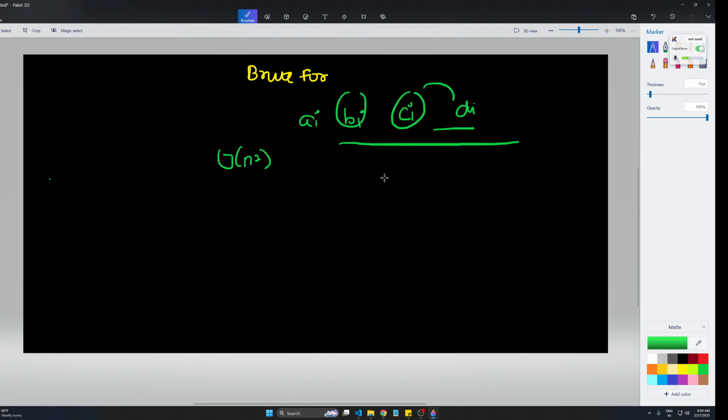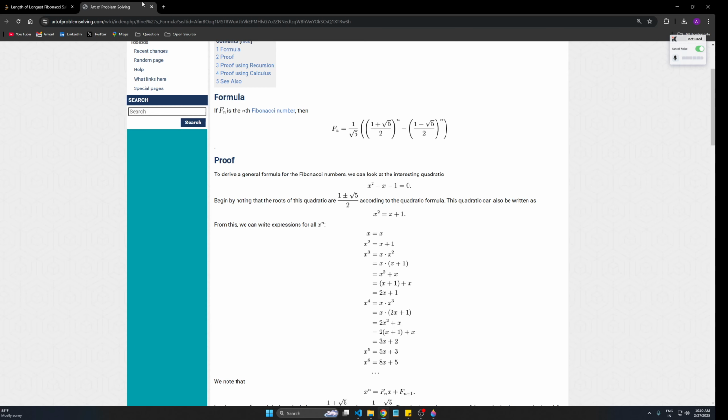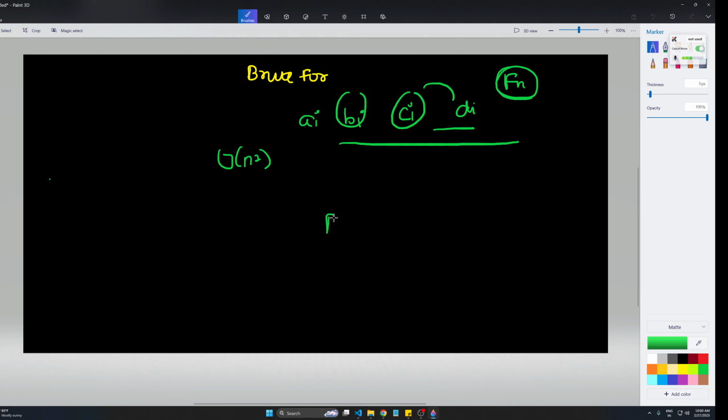But what do you think? What is the max Fibonacci length, the max Fibonacci Fn, we can find? That is given by this formula. Fn is determined by 1 by root 5 into this golden ratio value. I did some research and found that you can write Fn as phi to the power n divided by root 5, where phi is the golden ratio.